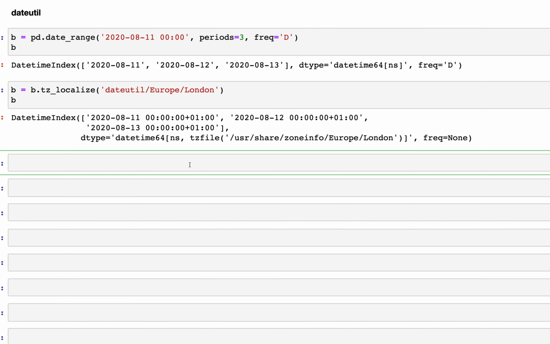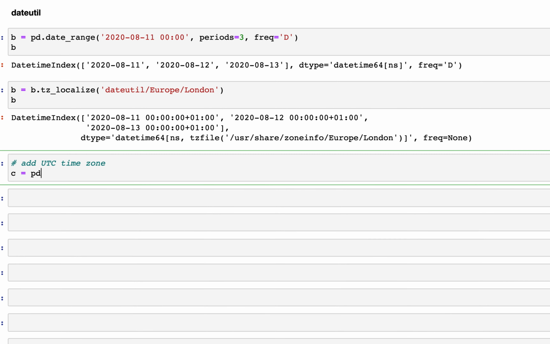So that's another way to add a time zone. Now let's look at how we can add a UTC time zone using dateutil. For that we'll create another series, c, and let's add the UTC time zone.